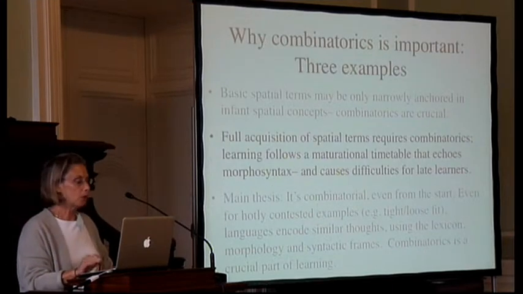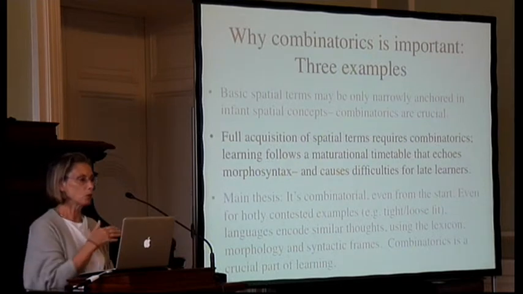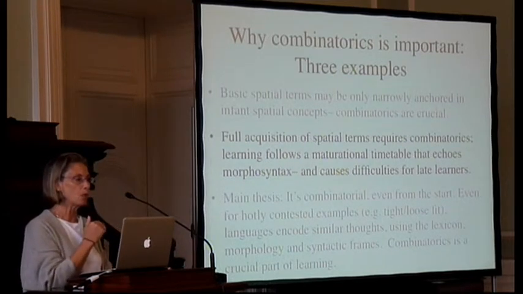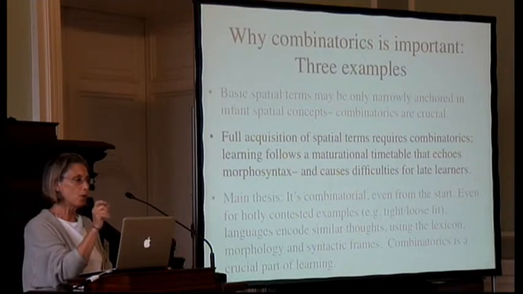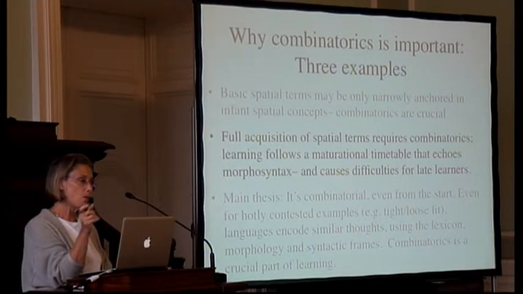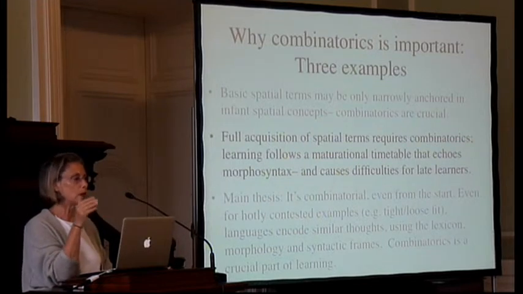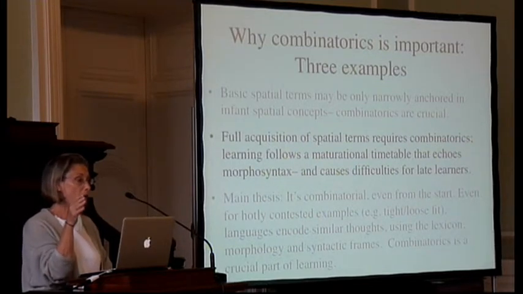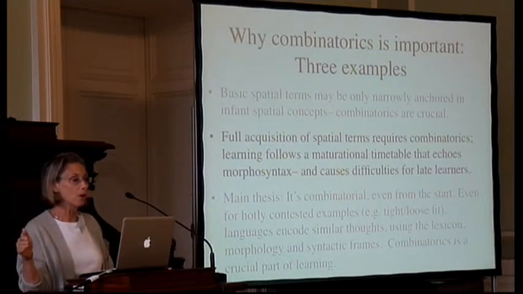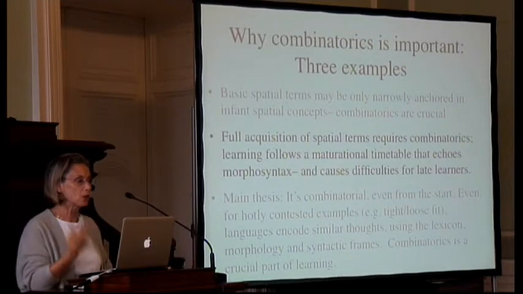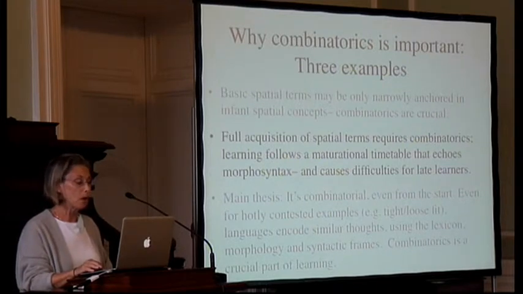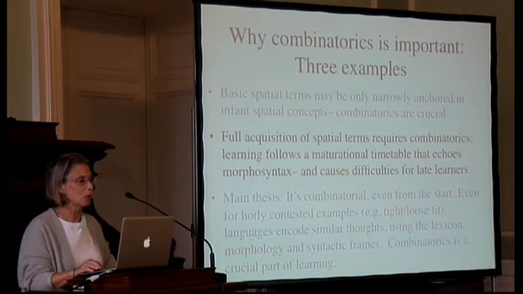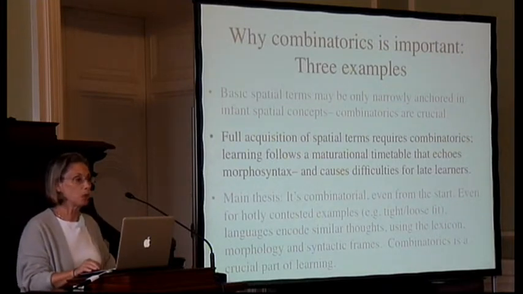The second example that I'm going to give you is this idea that the full acquisition of spatial terms requires combinatorics, and in order to account for native language learning or full language learning of the spatial prepositions, you have to account for not only the prepositions but their combinations with reference objects. And when you look at this closely, you actually find that people who learn their language after the age of 8 are increasingly poorer at acquiring the native distinctions. So all of us learn all of the distinctions if we learn from our native language. But for second language learners, some of these combinations are extremely difficult. And I'm sure there are many non-English speakers, so some of these examples will really ring true in terms of being really difficult to reconcile with sounding natural.